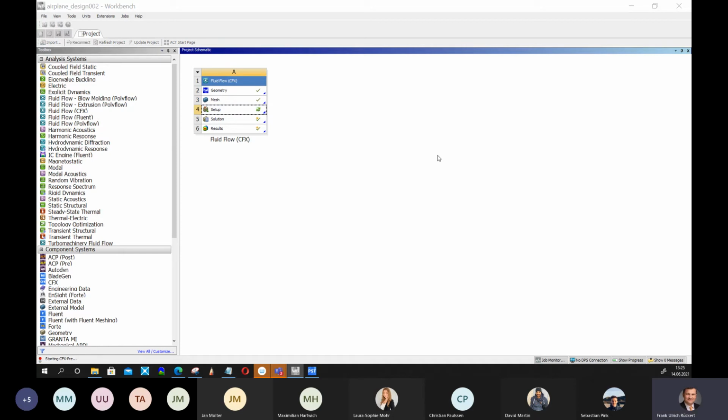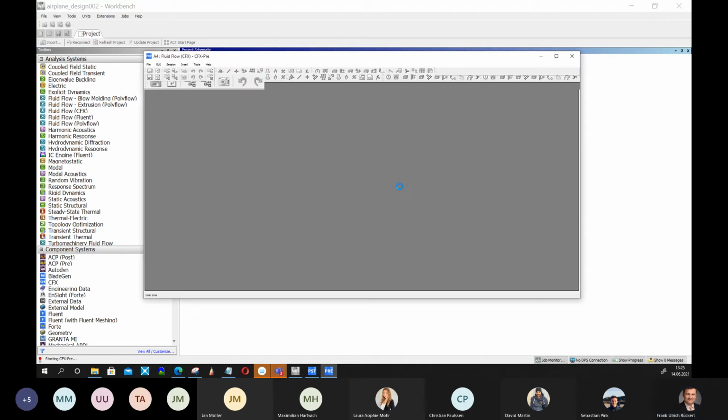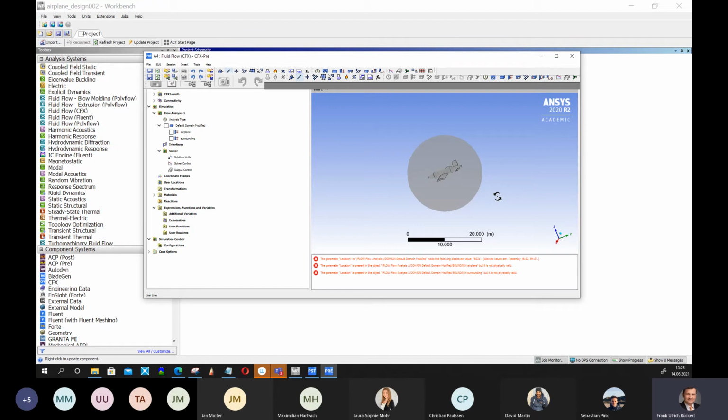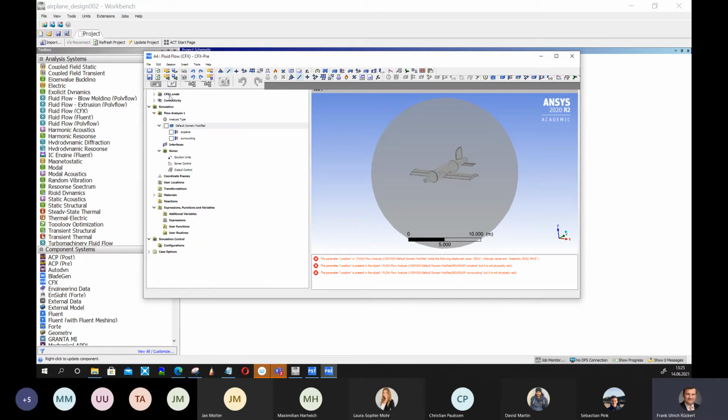And I have to reopen my setup screen just to check that the boundary conditions are right. Normally, you see that now we have some bugs here because I changed some planes, but that's not a big problem. Again, I look at the meshing.